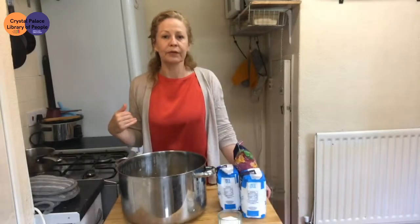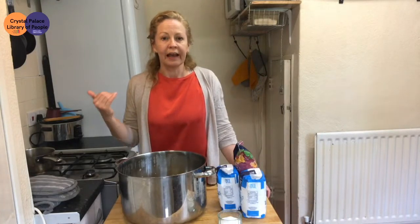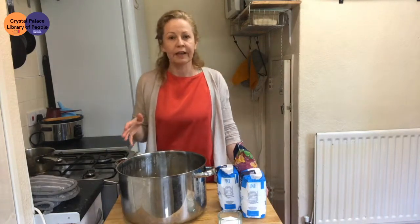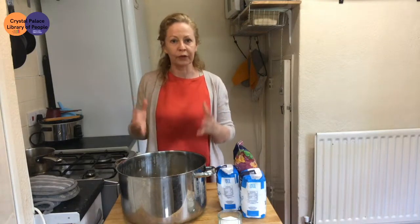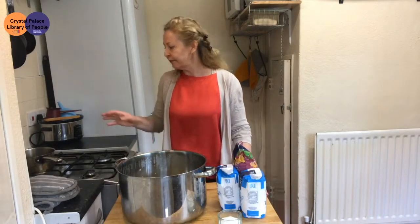I've washed 8 bottles, 8 wine bottles, just normal wine bottles, and I've put them in the oven. I started the oven at about 100 degrees, and I've slowly moved it up to 150 or so. Again, there are lots of different suggestions on how long they need to be in there. I've kept the bottles in there for about half an hour. This is to sterilize them, to make sure you don't get mold or things you don't want once you've gone through all the trouble of making this. So they're in there sterilizing.